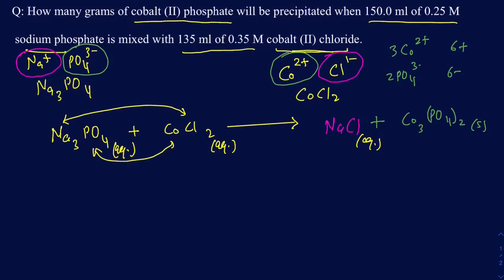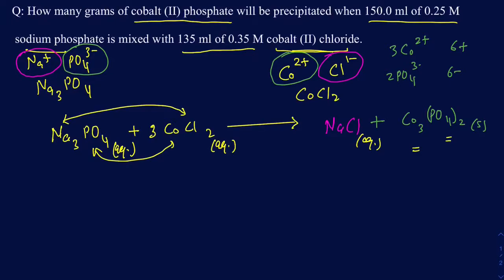Once you write down your products here, you want to make sure your reaction is balanced. Sometimes you don't have to do anything to balance the equation, but sometimes you do have to change some coefficients here and there. If I start out with my biggest subscript, cobalt has one of the biggest subscripts here on the product side. It's got 3 cobalts. So to balance out the cobalts on the reactant side, I would have to put 3 in front of the cobalt(II) chloride. Then what else can be done? Well, I can also look at my phosphates on the product side. I have 2 phosphates on the product side because it's (PO4)2.